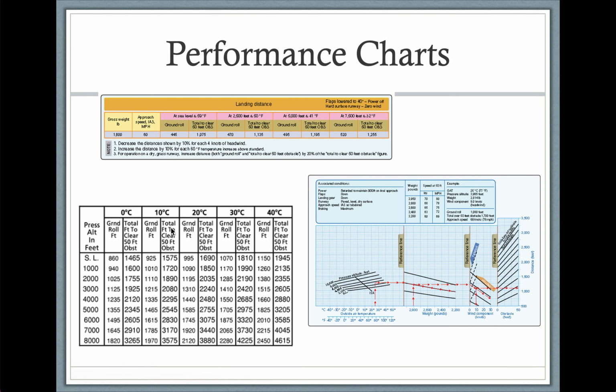And then we're going to spend most of our time talking about the Cessna charts like you see here. My point here is different manufacturers make them differently. Piper loves to make them like this, Cessna loves to make them like this, and then the FAA tries to make it easy on you and they give you just one at a time like that.